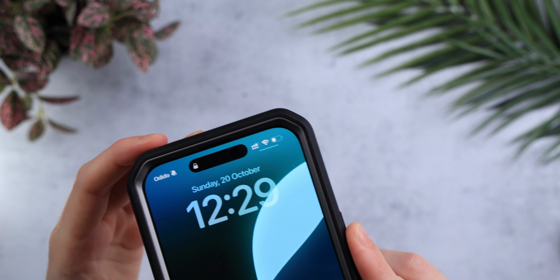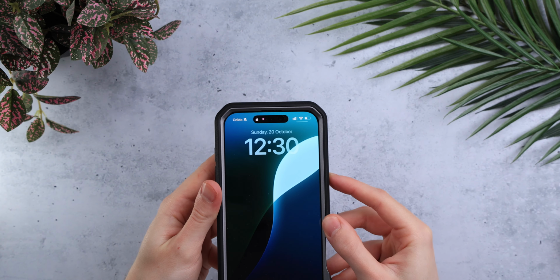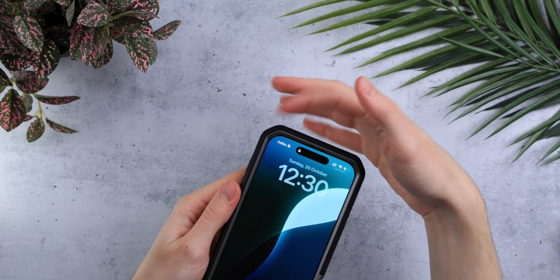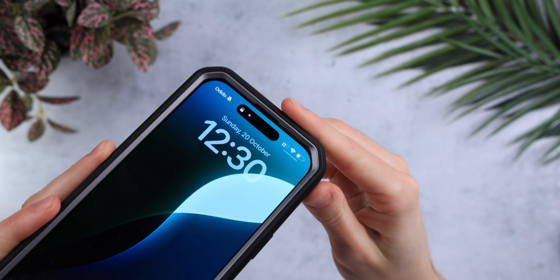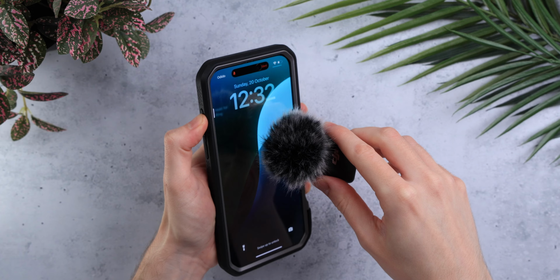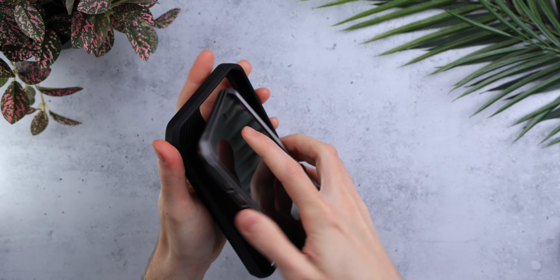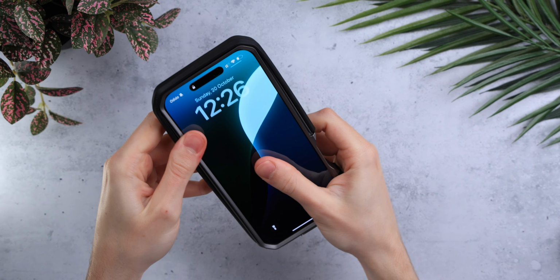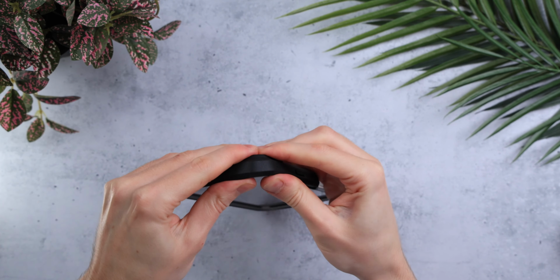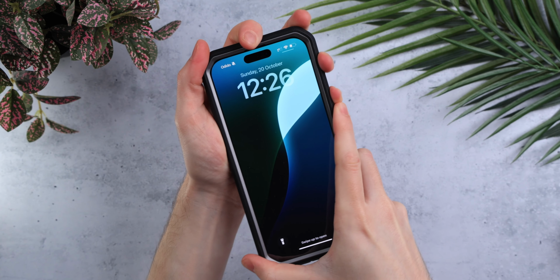But one thing that I hate about it is that now these symmetrical lines around the screen are no longer symmetrical. They sort of make their own lines now, and it does not look good from the front. But that's the only thing I could find though. Overall though, this is a really good choice too.